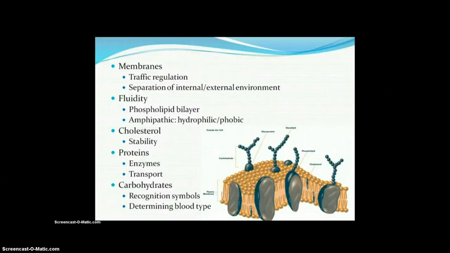Proteins act as enzymes in a membrane to break down polymers. One of the major functions of proteins is transport, which is defined as the movement of ions and molecules across a membrane. Substances can move across a membrane by diffusion and passive transport, which refers to high to low concentration, and facilitated diffusion, in which proteins provide a passageway, or even active transport, where molecules go against their concentration gradient.